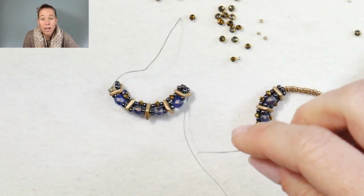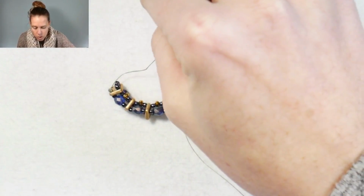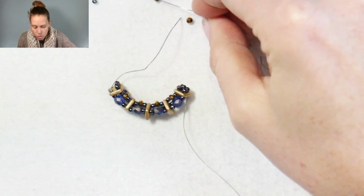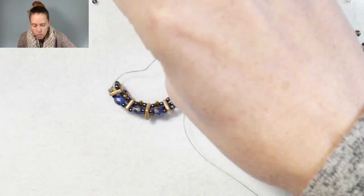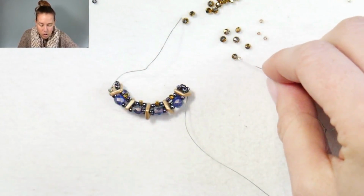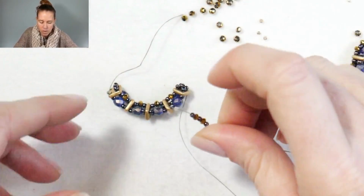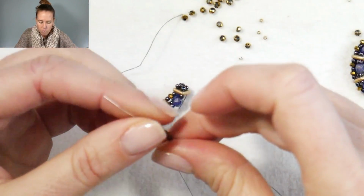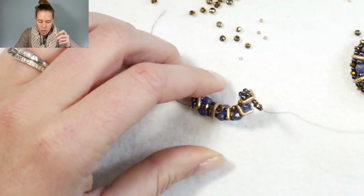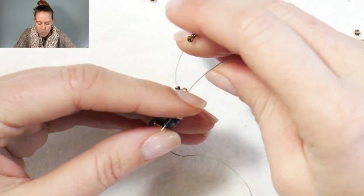Now we have one hole left of the quadratile. What we're going to do on that one hole is put on a series of crystals. We're going to put on 2 this time. 11, 1 crystal, 11, and then I want you to repeat that with another crystal and another 11O seed bead. So you have 11, crystal, 11, crystal, 11. That's going to go then down towards that last quadratile, and you're going to sew through the next empty hole.